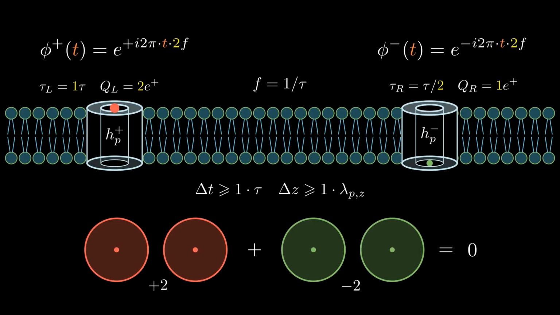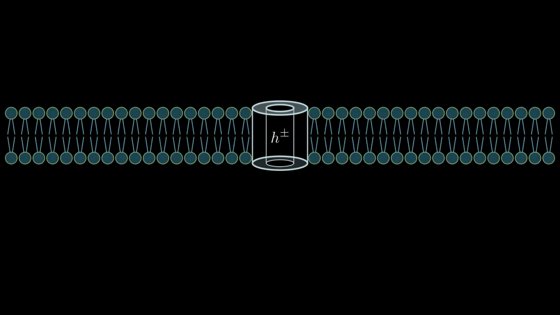We can use the same approach to model more complicated ion crossings. For example, suppose that this is a sodium and potassium pump. For each time period of tau, it pumps 3 sodium ions from the cytoplasm to the extracellular region, and then pumps 2 potassium ions from the extracellular region into the cell. Let F denote the base frequency of such a sodium and potassium pump. F equals 1 over tau.